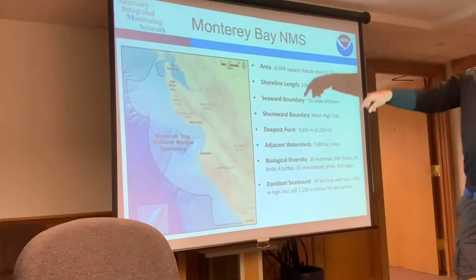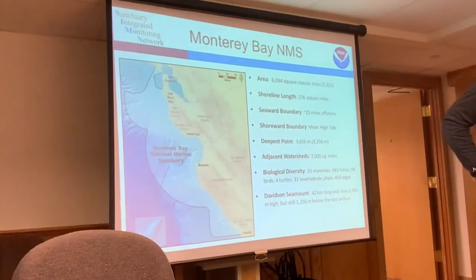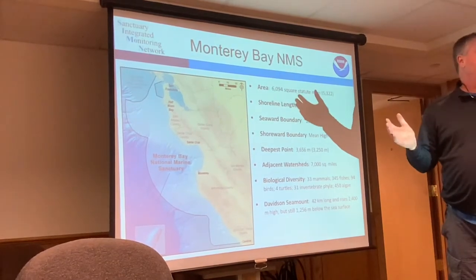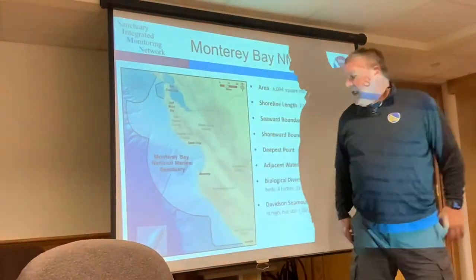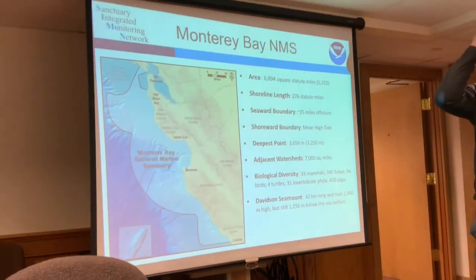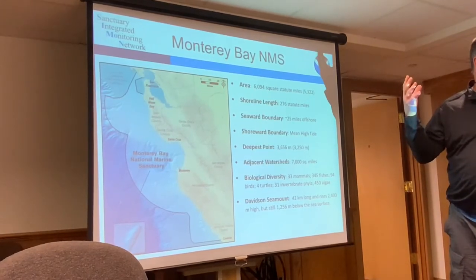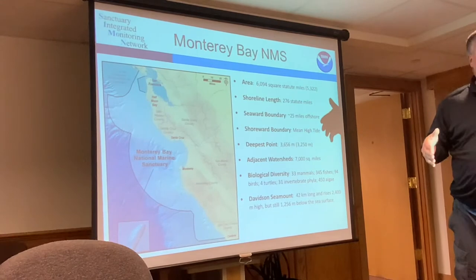Here's the actual map. You can see there's what we call the donut hole, which excludes a lot of sewer outfalls. When they were negotiating putting the sanctuary in, a lot of municipalities said they didn't need more regulation, so there are carve-outs — that's part of politics and how the sausage gets made. We're down here in Monterey, kind of in the middle. One thing that was added is Davidson Seamount, which was the first seamount to be discovered, mapped, and recognized. It's basically a very old — millions of years old — volcano. It sticks up off the bottom a couple thousand meters, but it's about 3,000 meters deep, so you can only get to it using really deep, long-tethered ROVs.